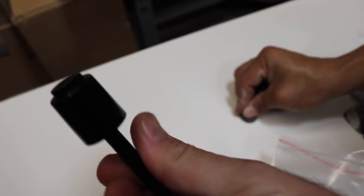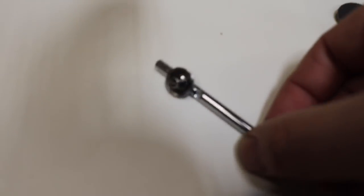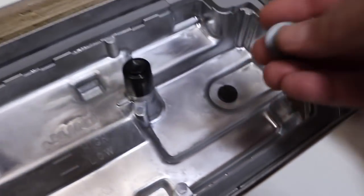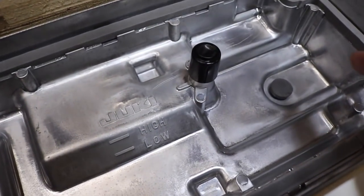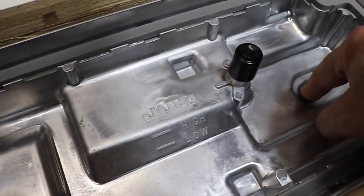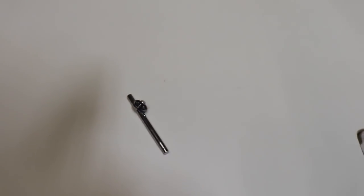Let's open up the package. This is an umbrella that goes right here for the knee lifter — just leave it in here. This is the headrest that goes right here — just push it in there; you can even hammer it if you want. This part is the thread guide — I'll show you later what we do with it. And this is a magnetic piece that goes right here. The magnet is there so if you break a needle, it will travel down and get stuck there. So: the magnet, the umbrella, the headrest, and the thread guide.